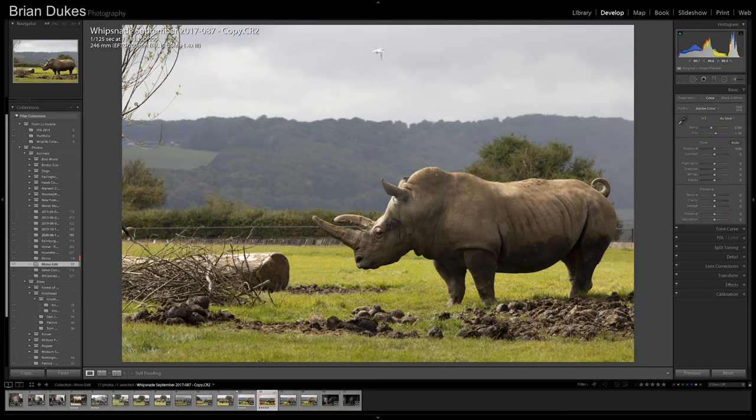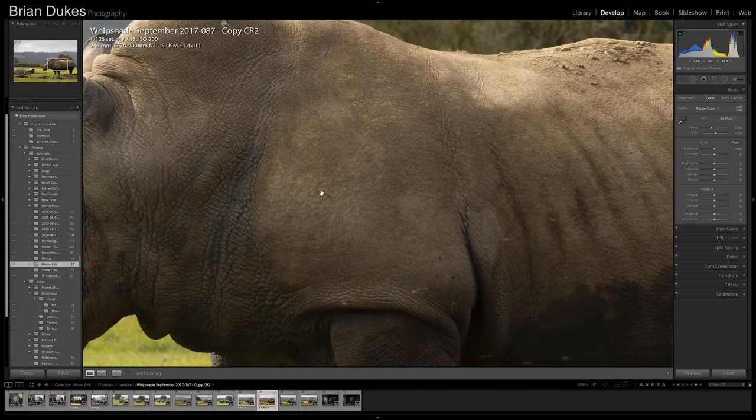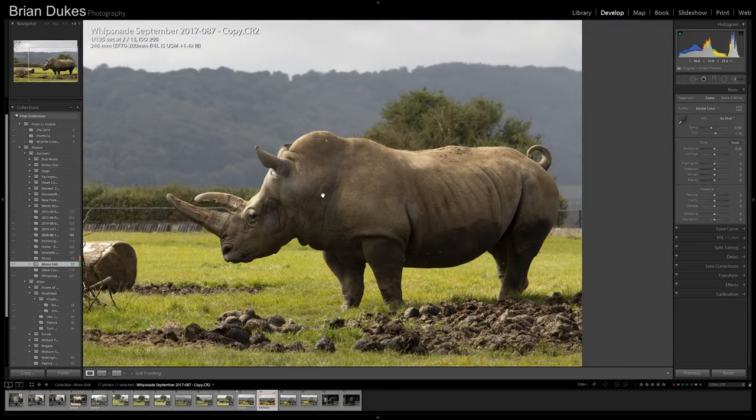They do tend to move around a little bit, and even movement through breathing, you can often find that 1/125th is a little bit slow. But fortunately, the rhino was just not moving an awful lot when I took this, so it's not too bad. I think the image itself should be pretty easy to isolate out from the background. All the edges are fairly sharp and well defined. And as you notice here, I used F13, again, to keep that nice and crisp.